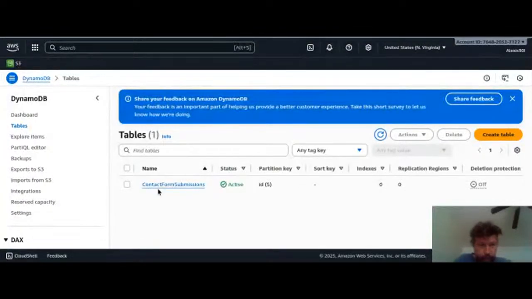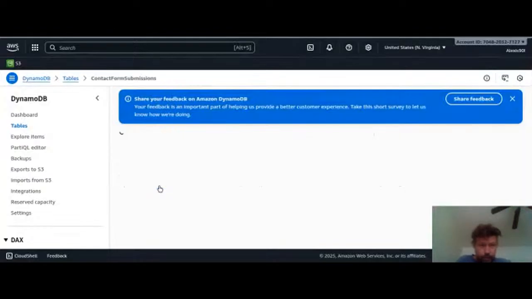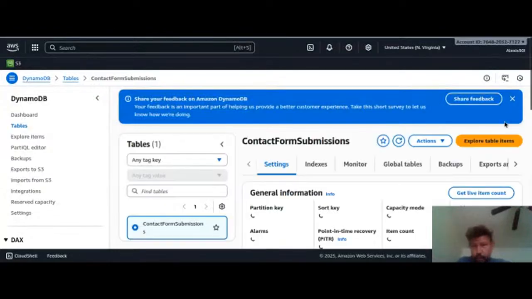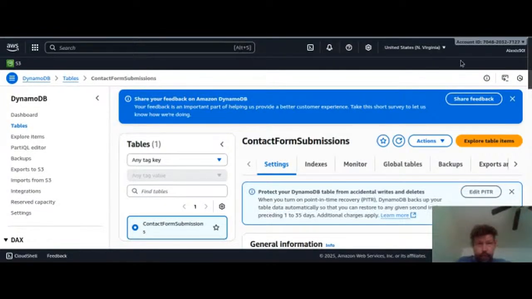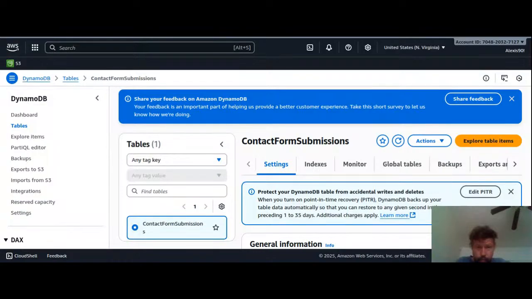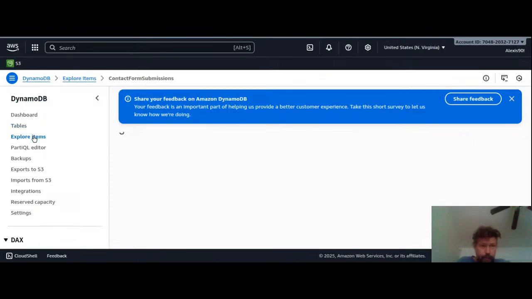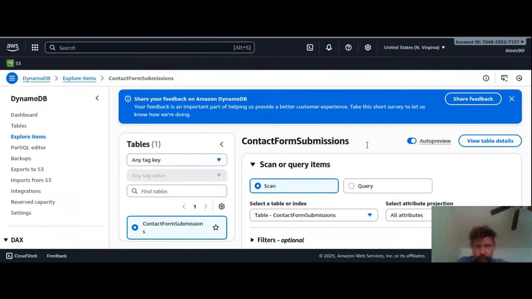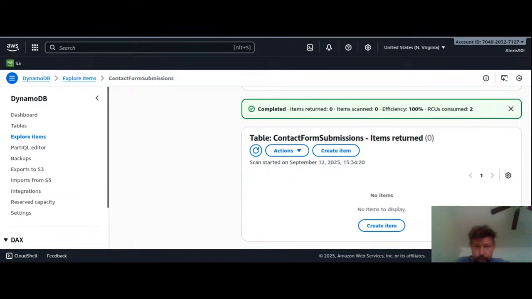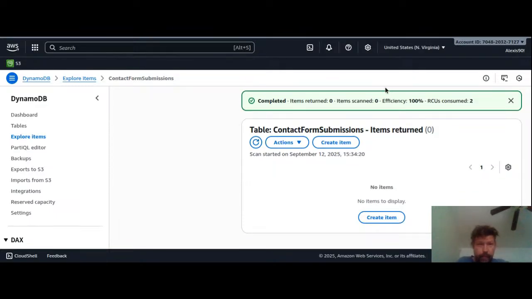So you click on contact form submissions, and then we want to click on explore items, so we can see if we have anything in here that needs to be verified. And nope, we don't have anything.